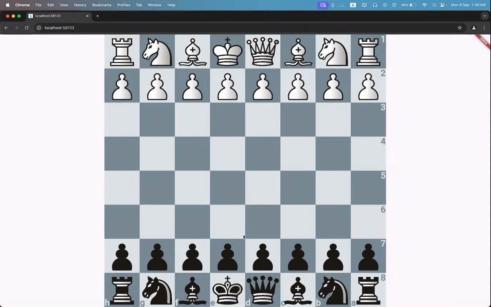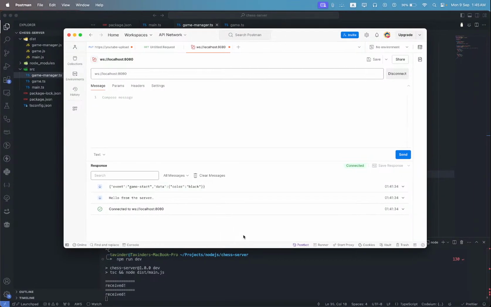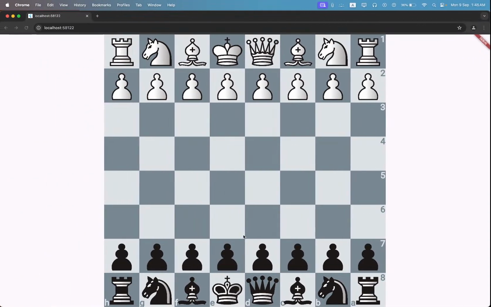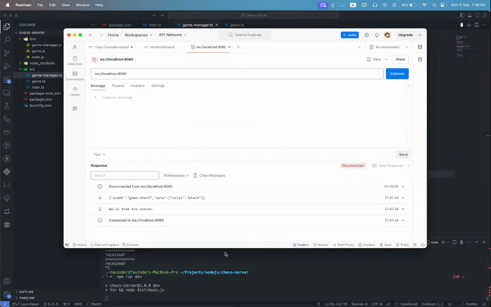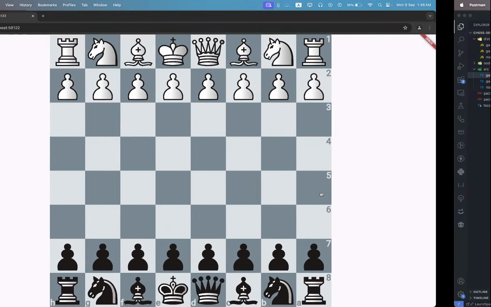Why this is black? What? Let's just restart the server and okay, it is connected. Fine.